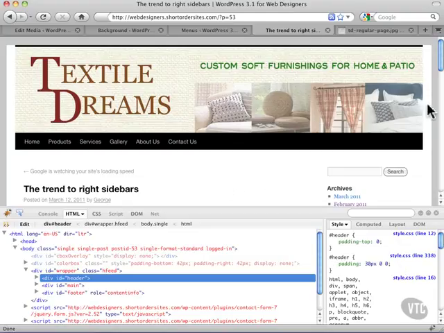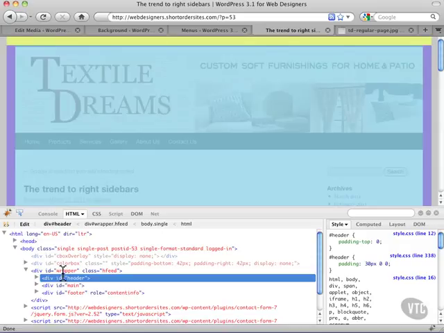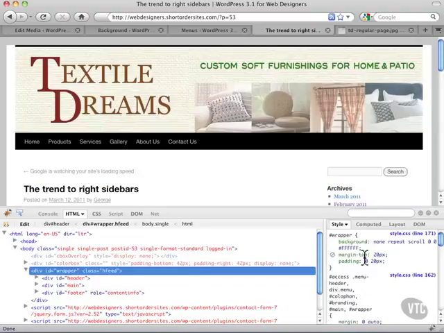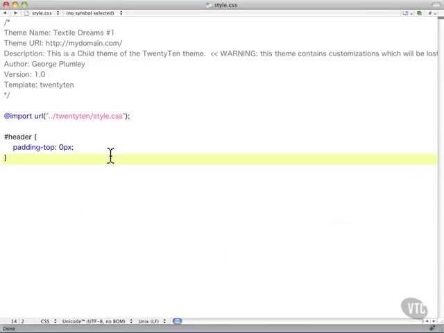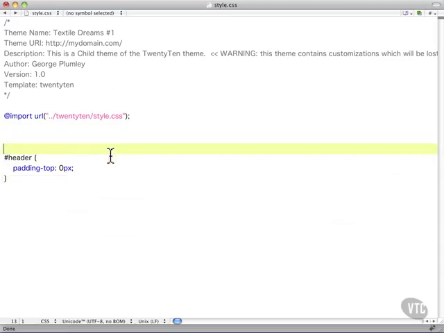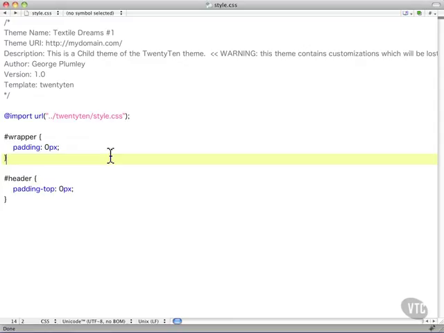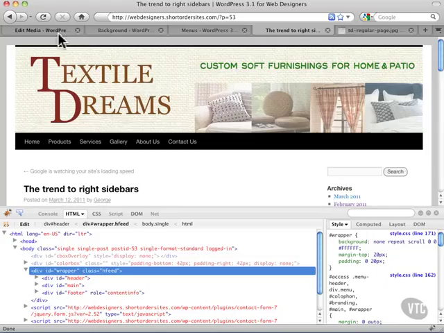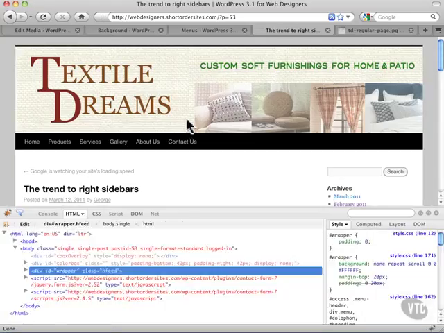So next we've got these spaces over on the sides which we don't want. And all I have to do is mouse over here, and yes, it is the wrapper that is doing that. So I highlight wrapper here, and I see that there's a padding on the sides of 20 pix. So I just go back to my style sheet. I'm going to put this above header just to be consistent with where we put things. And we do our wrapper, and we do padding 0 pix, and we save it, and we upload it. And we go back and we refresh. And there we go. Now we're right to the edge with everything.